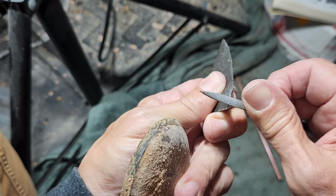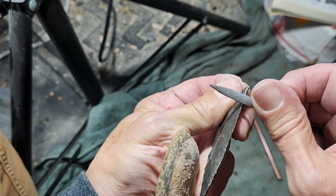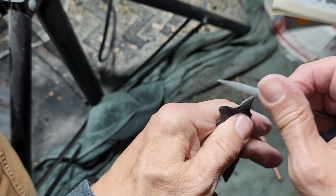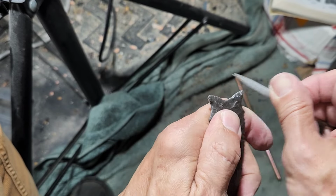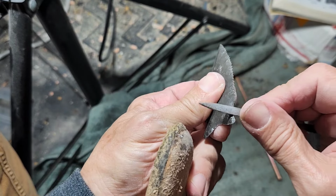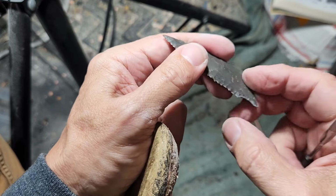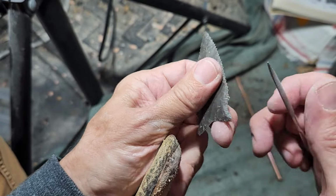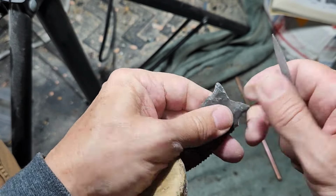And yes, there are plant fibers that do tighten up as they dry as well, but it's not common. In fact, I don't know of any off the top of my head that grow around here. I think jute might tighten up as it dries. I don't know. But yeah, plant fibers usually don't tighten up as they dry, so you need to tighten when you're wrapping. And if it's really, really sharp, it's going to cut the wrapping as you tie it, if you want to tie it tightly. Can't be sharp, because then you go, dang it, cut the wrapping again. I can't tighten it. You don't want that.